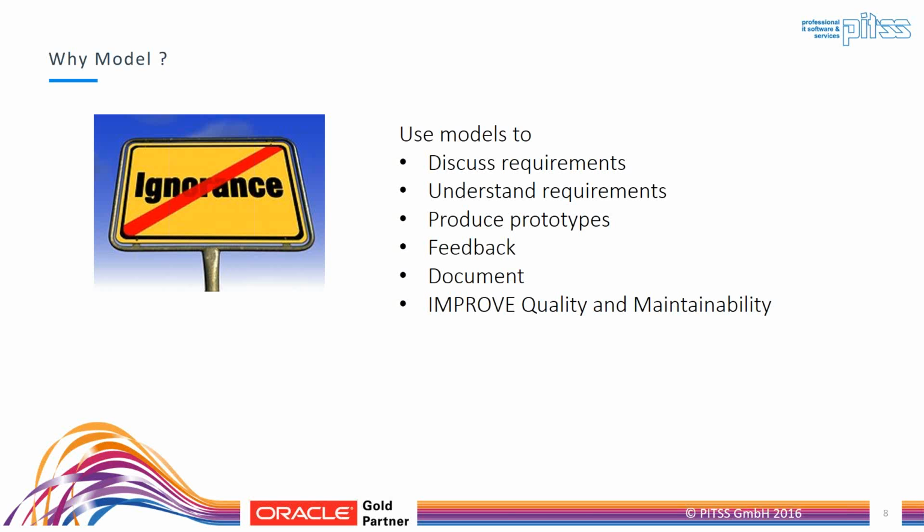You can then have that discussion, remodel, understand their requirements, perhaps quickly produce some prototypes, and that's where some of these systems engineering tools linked with 4GLs came along. Get feedback, document the complete system, and generally improve the quality and maintainability of the applications that you're building. Anyone with Forms could do a quick master detail, and it looks lovely, and there's lots of code in there that you don't have to touch, don't have to build, and it's very maintainable.